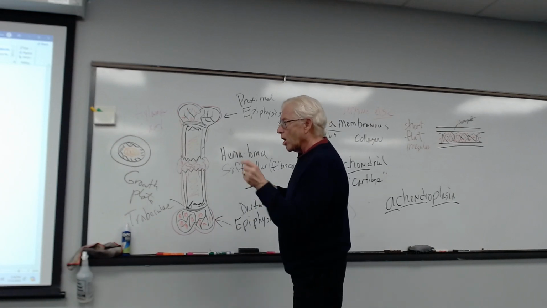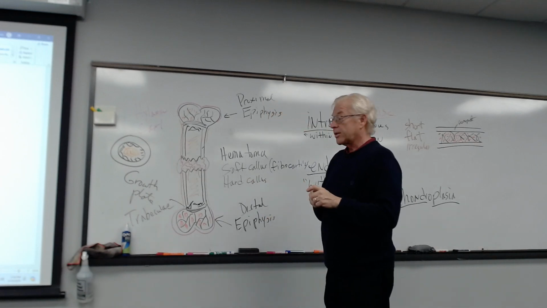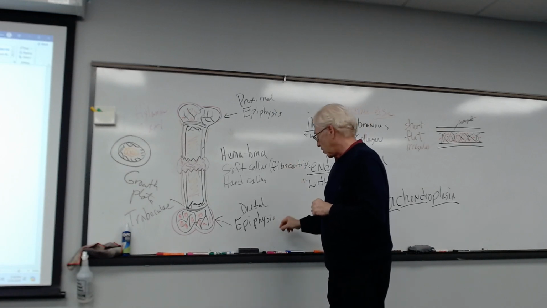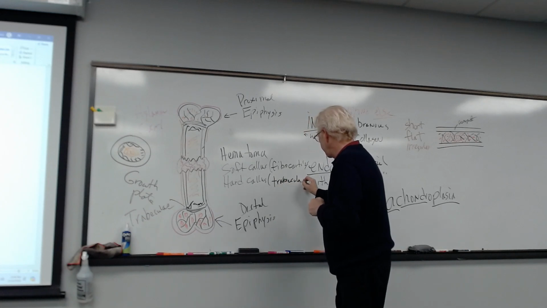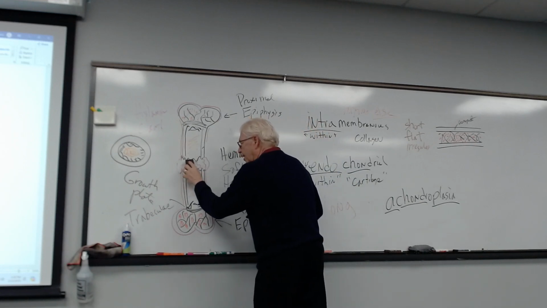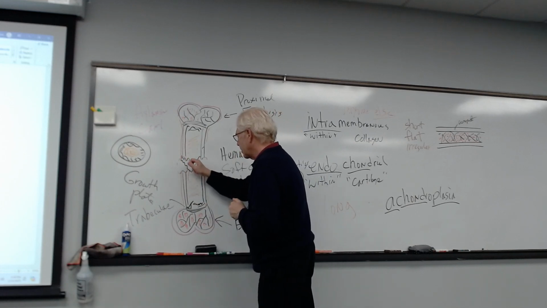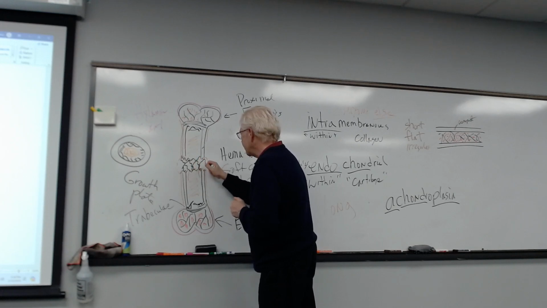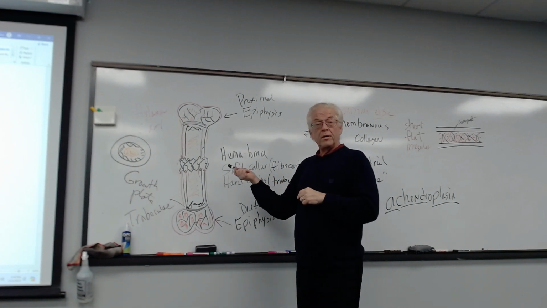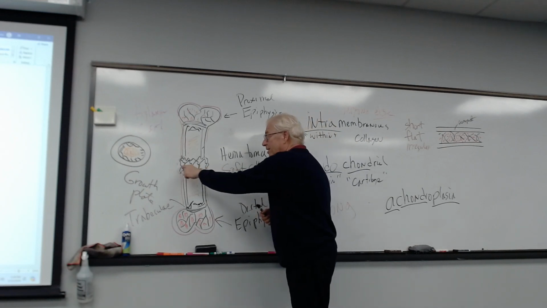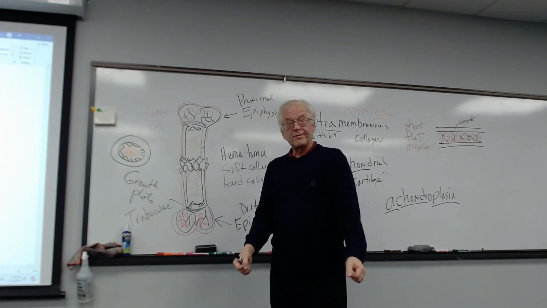The next step, we call that a hard callus. And the hard callus is no longer fibrocartilage. What is it? It's a bunch of trabeculae. And what does that mean? Instead of cartilage here, we're starting to put those little beams made of bone. Can you walk on that yet? No, because it's just a network of bone. That's going to collapse when you put any pressure on it. That's why you stay off your leg for a while.